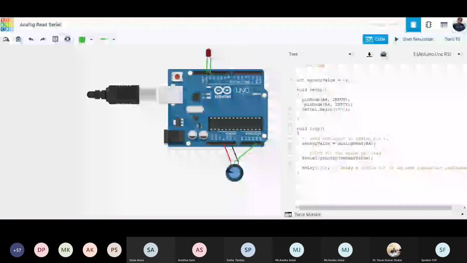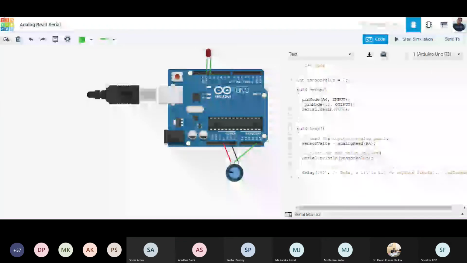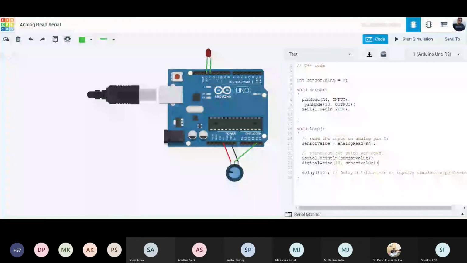Pin mode, pin number 13 as output. Now the sensor value is to be written on the LED. Now what is happening, whatever the sensor value is, that is being written to the LED.